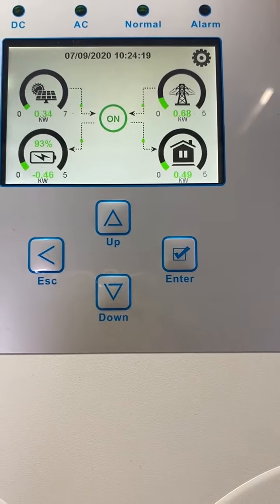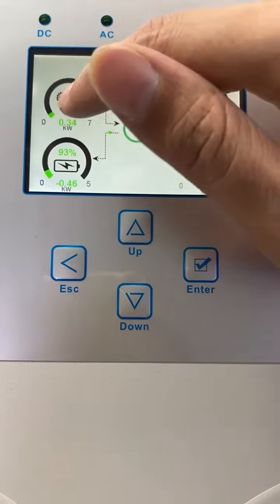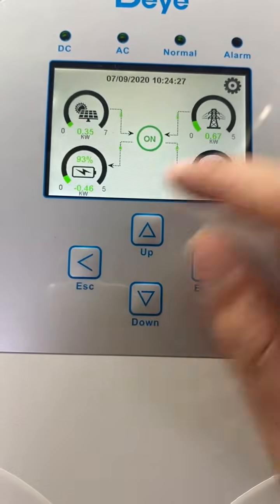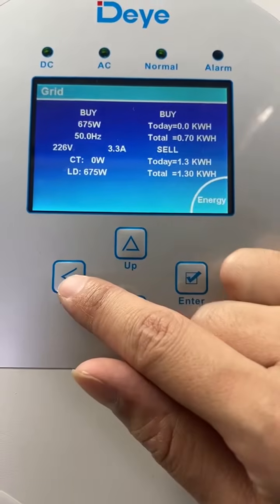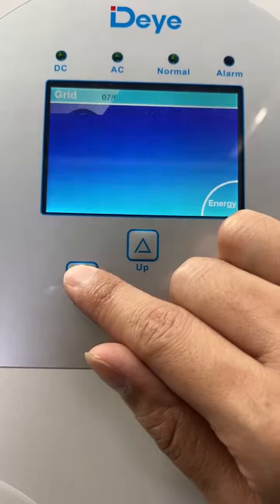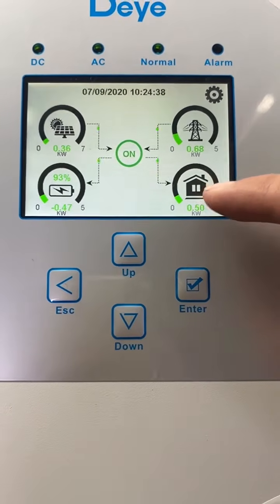As we can see, this master hybrid is connected to the PV, and the current PV is 348 volts. And here the grid power is 675 watts. The output power is almost 500 watts.